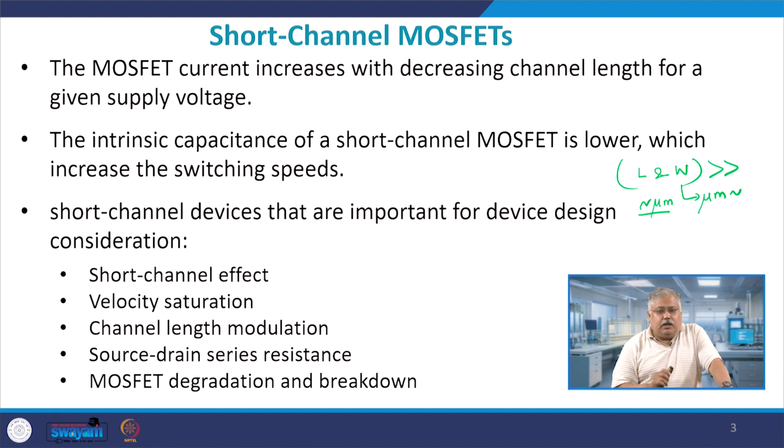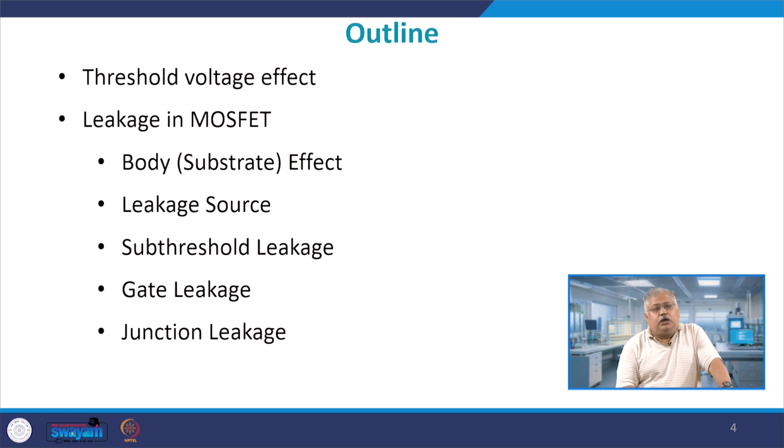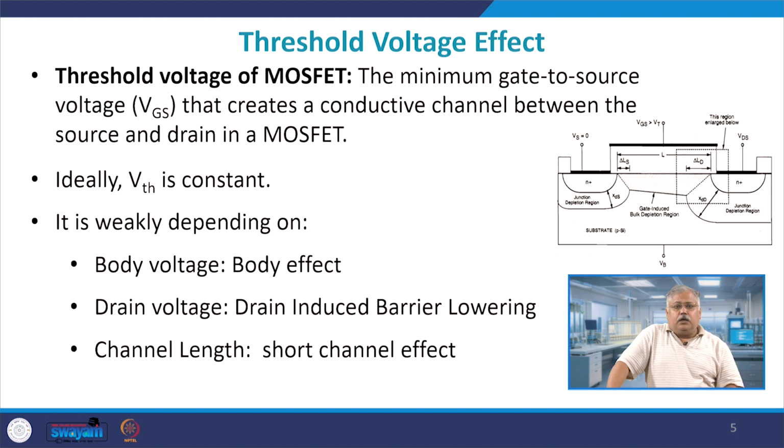In that whole segment, we will be just looking into this lecture on the threshold voltage effect and the leakage phenomena in MOSFET. Within leakage, we will be studying what are the sources of leakage: subthreshold leakage, gate and junction leakage, right. And these are all off currents, right. Off current basically means when the device is off and your gate voltage is not more than the threshold voltage of the device is basically in the off state. However, it is still giving some current, and that current will be defined as the leakage current, right. So let us look at the threshold voltage effect and see how it works out.